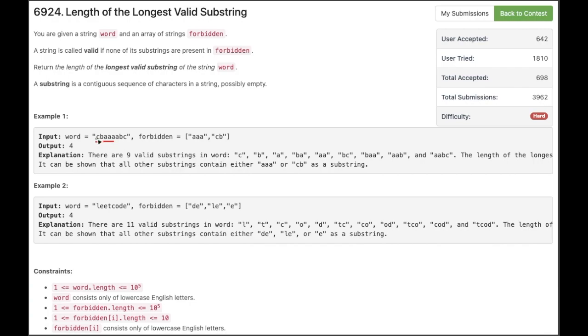That's why this CBAAA is not good. If we look at every possible substring inside word, the longest substring we can find that is not violating the restriction from the forbidden is this AABC. We don't have to return the AABC, but we have to return the length of the AABC.